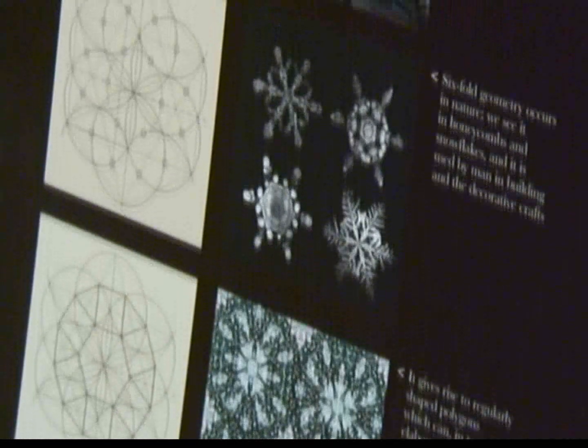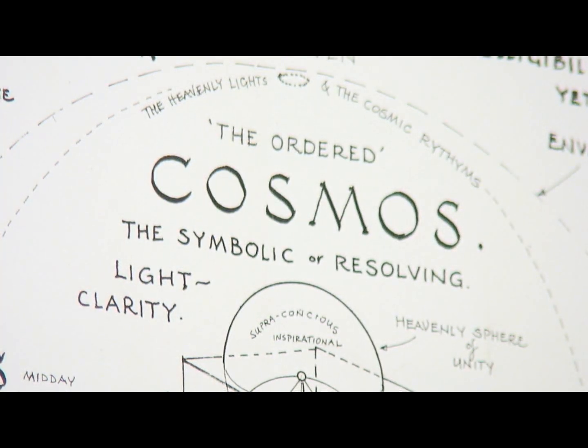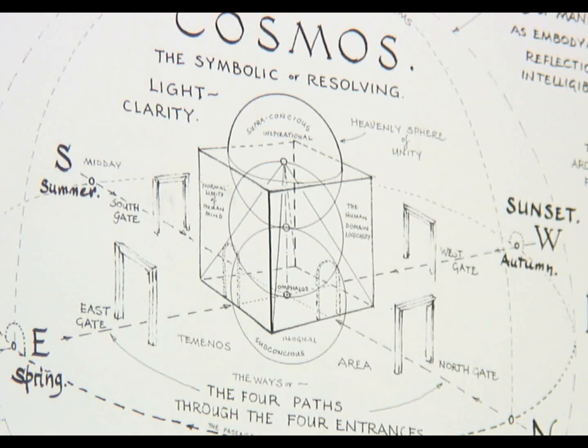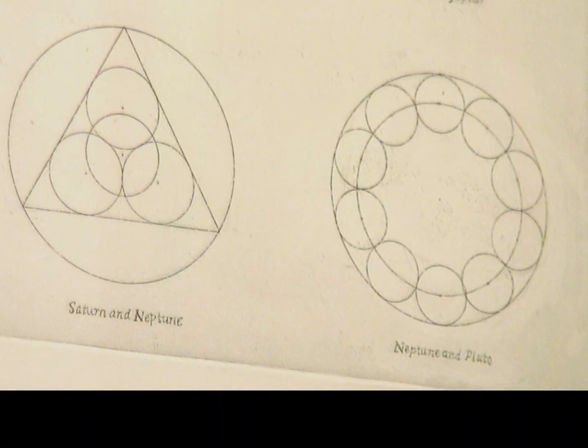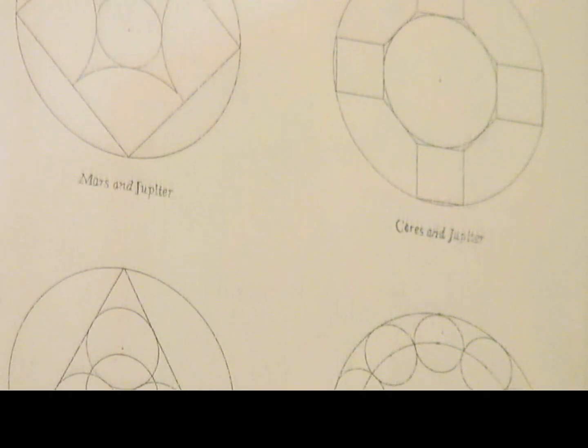The hexagon, for example, which is the structure of the snowflake, will be a hexagon in 2,000 years' time, is a hexagon today, and was a hexagon 2,000 years ago. The way geometry is sacred is that it actually underlies all of life itself. You can find geometry in atomic structures, and the proportional systems in geometry underlie plant growth. You can see the geometry operating in the movement of the planets.